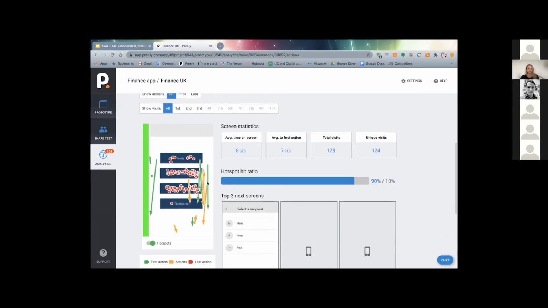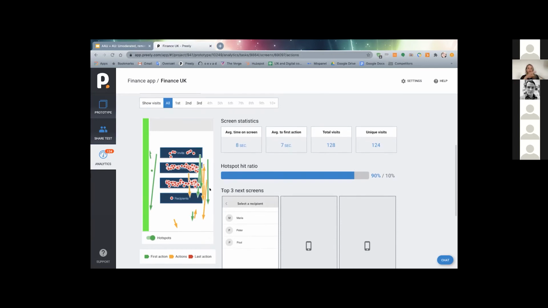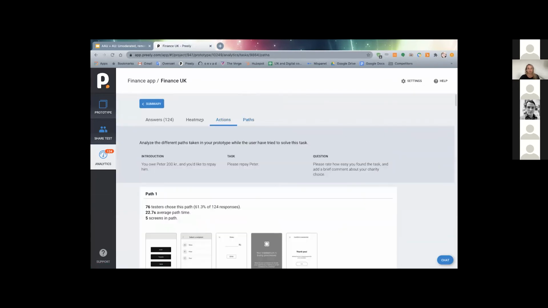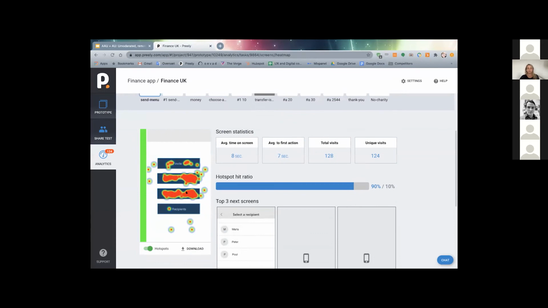You also have the opportunity of seeing that people have scrolled in this prototype. Nobody has swiped. We also track that, but people have tried to see if there was more on the screen than what is shown. This also indicates how far they go into the scrolling. Now you couldn't scroll, but you can imagine that it would be darker and get lighter and lighter. So you can see if people have been scrolling to the bottom of the page, if you tested something where it was very important that they went down there. So here there's some stuff you can definitely make recommendations from.